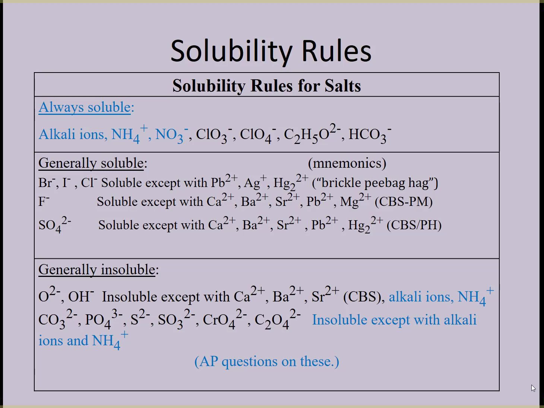So first of all, you need to know that alkali ions, so that's the first family of the periodic table, so that would be lithium, sodium, potassium, are always soluble. So when you put a compound that has an alkali ion in solution, it will always dissolve. Also, ammonium, NH4 plus, a compound containing that will always dissolve.